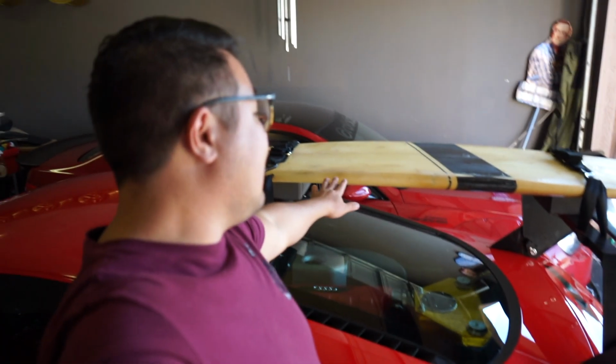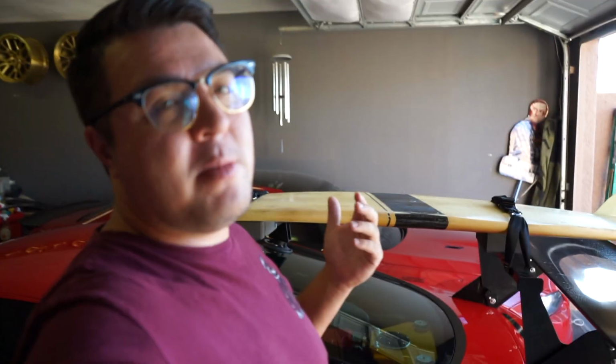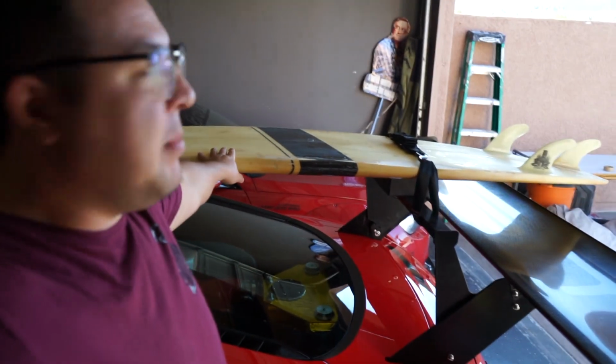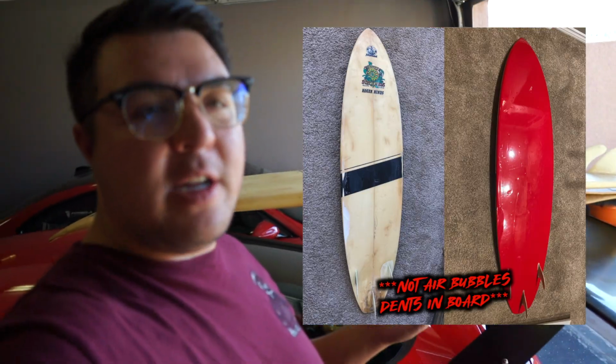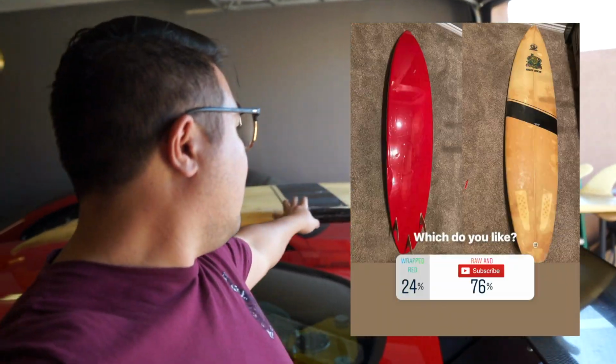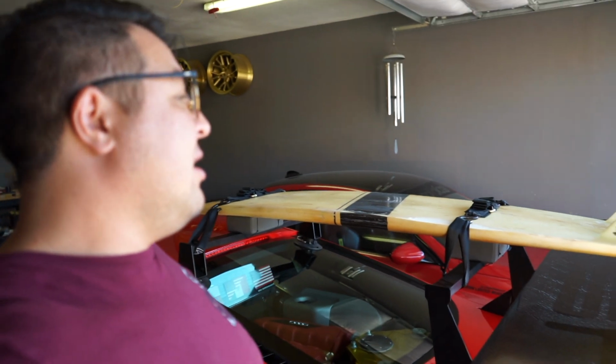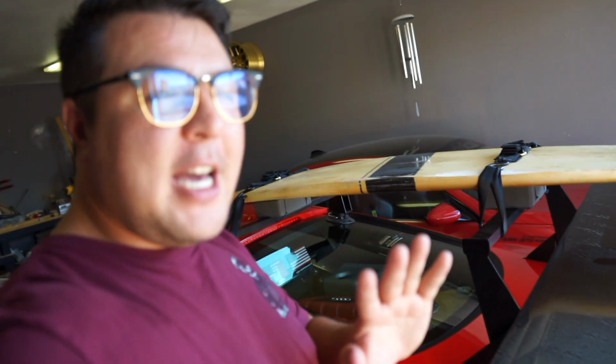All right, so as you can see behind me, I've got the surfboard on the car, and it's not wrapped red. My wife didn't like the red so much, and she liked the regular old beat up board better. I put it on Instagram, and the overwhelming majority of you actually like this old beat up look better. Personally, I like red, but I went with the voters. This is what we got, and I think I have something for it coming up soon, but I'm not gonna tell you what that is just yet.